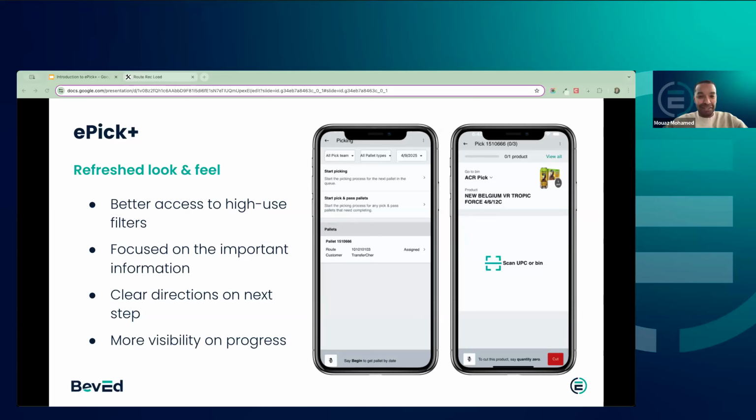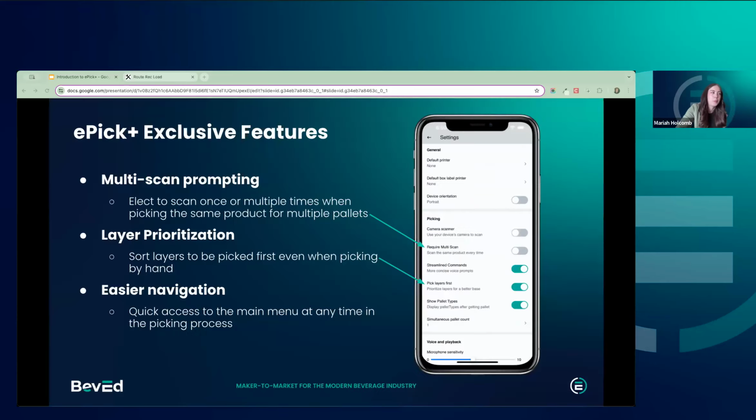So can we get into some of these special exclusive features that are available in ePick Plus? Yes, absolutely. So as we noted up top with this presentation, there are some ePick Plus exclusive features. You may have noticed throughout the last year or so that we have been fairly focused on ePick Plus. So ePick Legacy has been receiving fixes to make sure it's still operating as it should, but any new improvements that we have added have all gone into ePick Plus. So this is really our focus as we continue forward this year, and we move towards end of life for ePick Legacy.